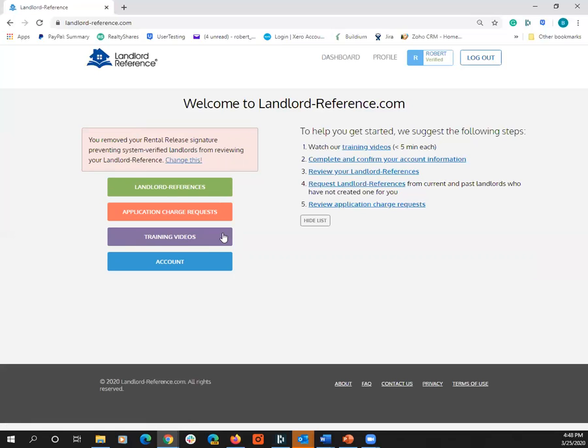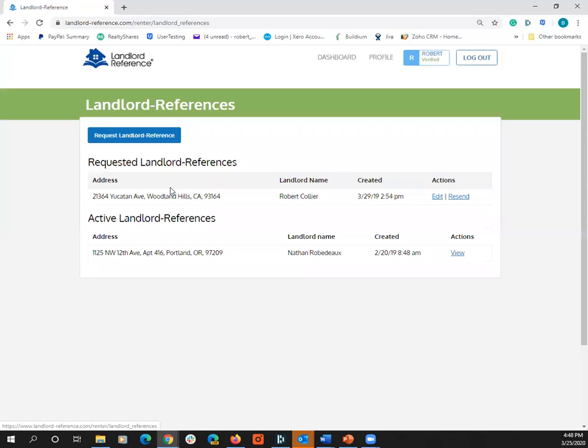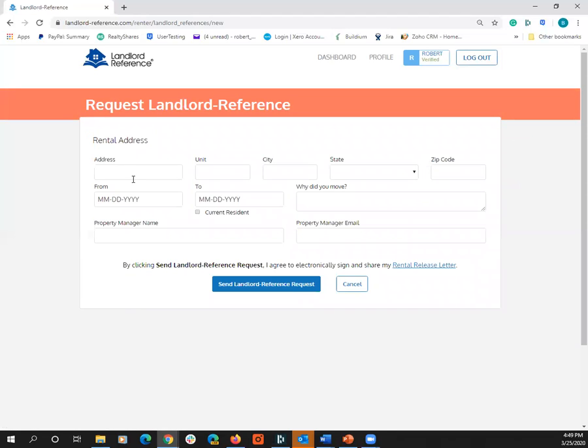The beauty of this is that we are giving you the opportunity to go off and gather up your landlord references by requesting your former landlords, whether it be your former or possibly even your current landlord, create a landlord reference on you that you can come in then and you can review it and either challenge it or confirm its accuracy. Once again, to give you that power to be prepared for when you want to go off and apply to your future vacancy.